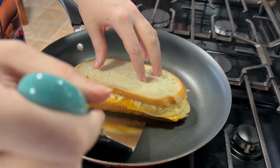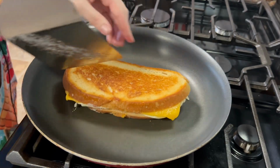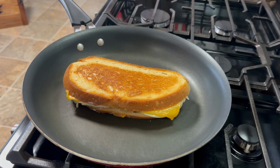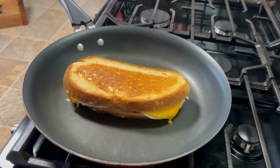Now it's time to flip it. That cheese is starting to melt and this side already has a beautiful color. Let it sear on the other side for about maybe an extra 2 to 3 minutes until it's golden brown. And then if you want the cheese to melt more, turn the heat all the way down to low and just keep cooking until the cheese is melted to your liking.